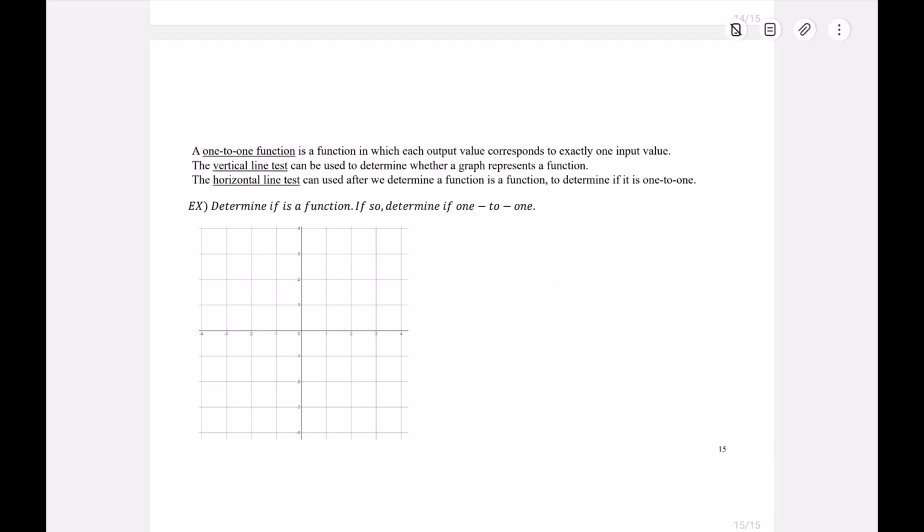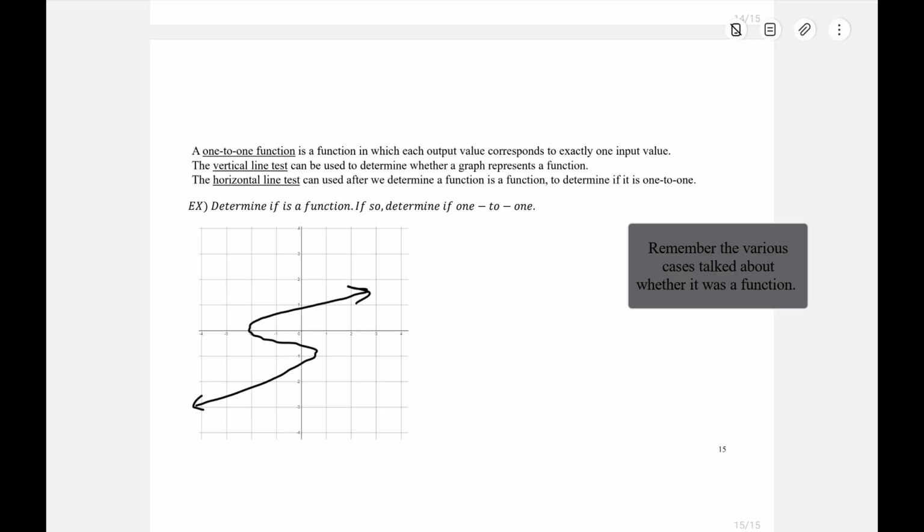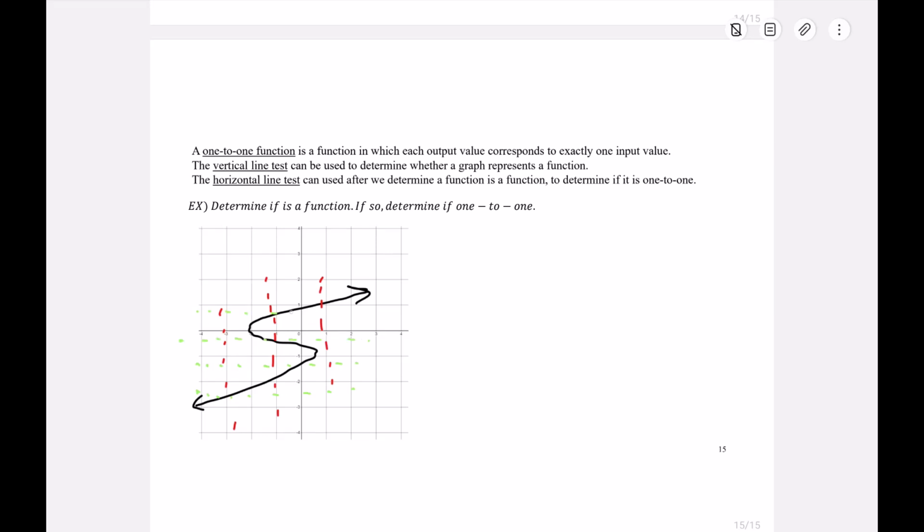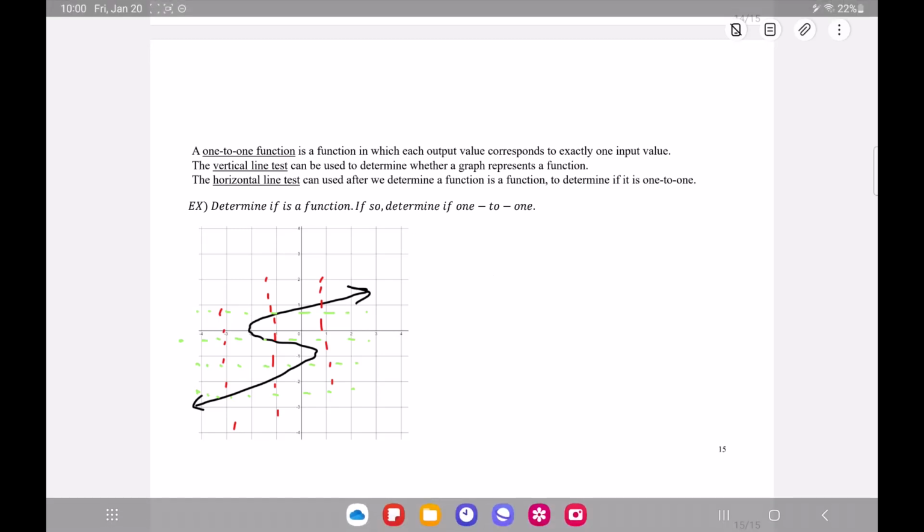So next we could look at another graph, and if we had something like this, we would see that we would pass the vertical line test because we could see some points where it would hit, and it would still represent a function. And then if we were to look at our horizontal line test, it would pass because it would only hit 1 point the whole time. And so for this graph, it would be one-to-one, and it would be a function.